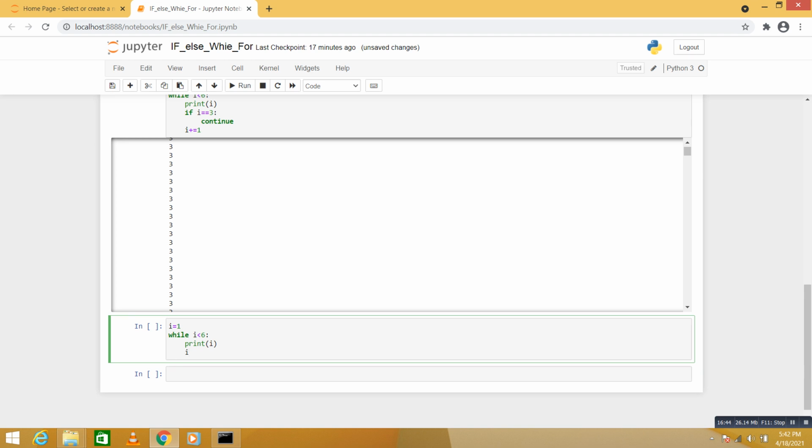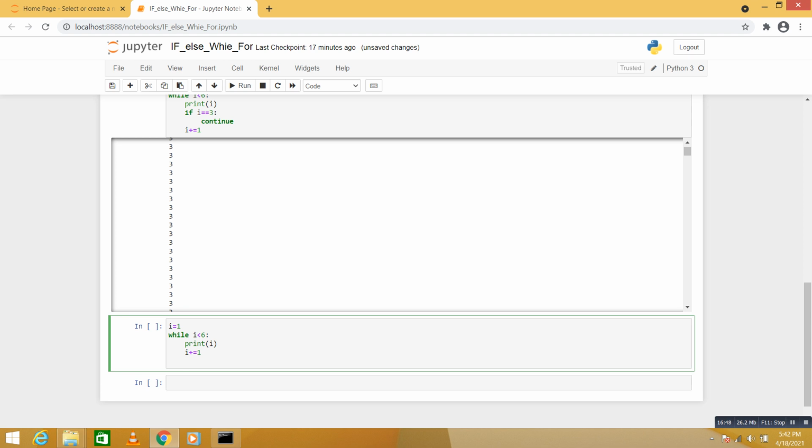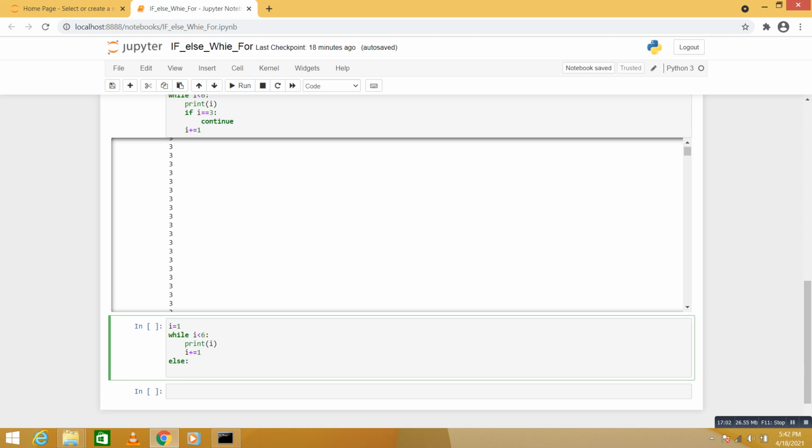And for the while statement, once the condition is no longer true, then you can use the else part and print that I is no longer less than 6.